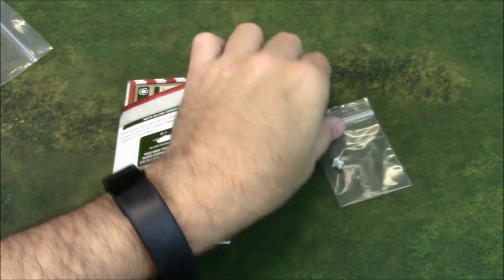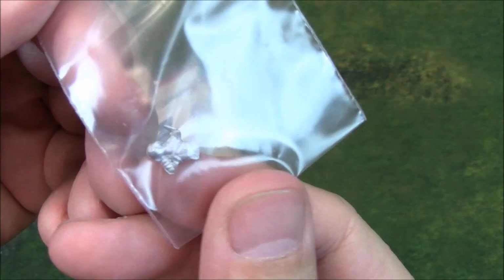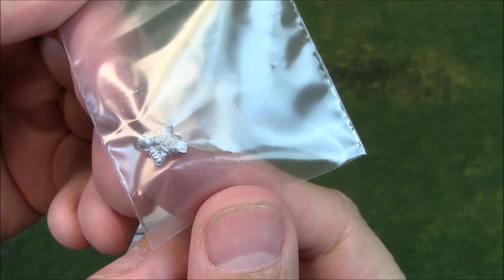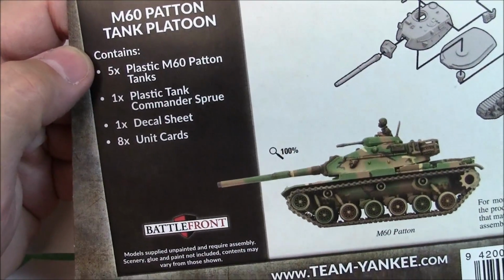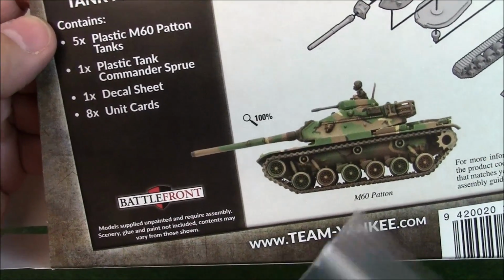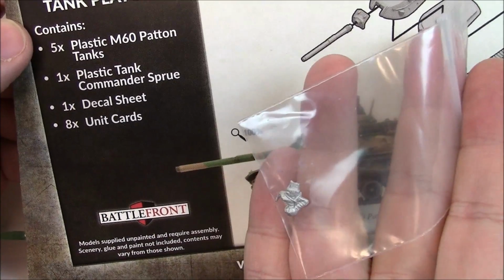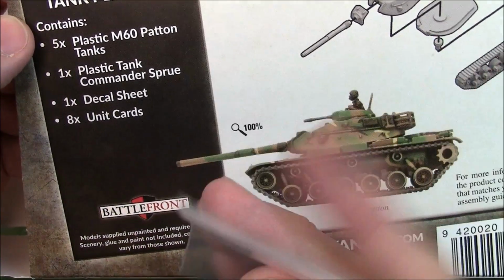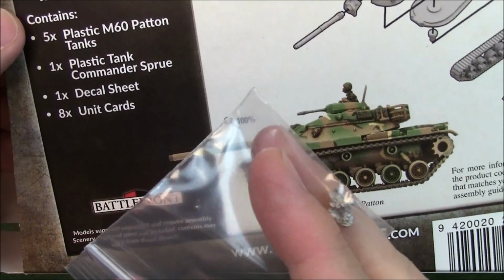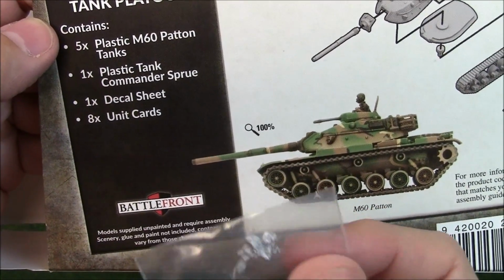Now what is interesting is I got this, which is one metal crew commander, although on the back of the box, interestingly enough, it says one plastic tank commander sprue. So obviously this is a mispack or something like that. And if you get that, just email Battlefront. They'll often fix it really quick and send it out to you. I have enough extra plastic tank commanders that I could care less.